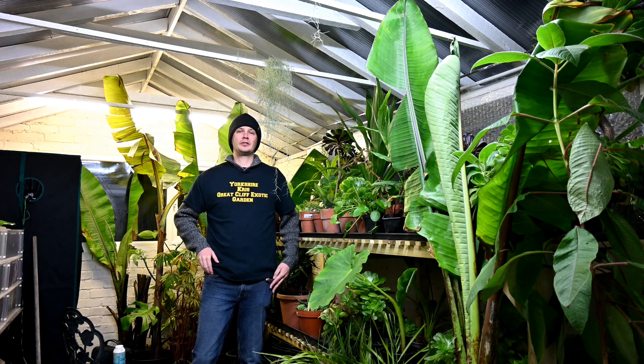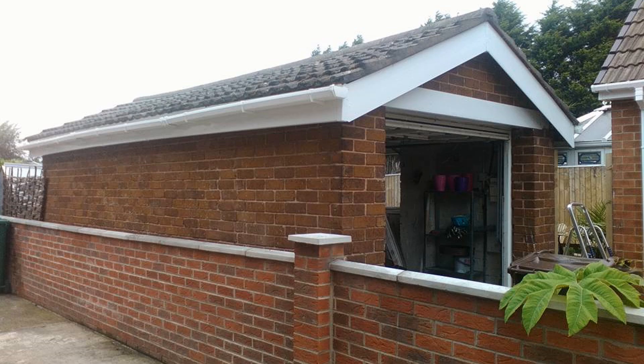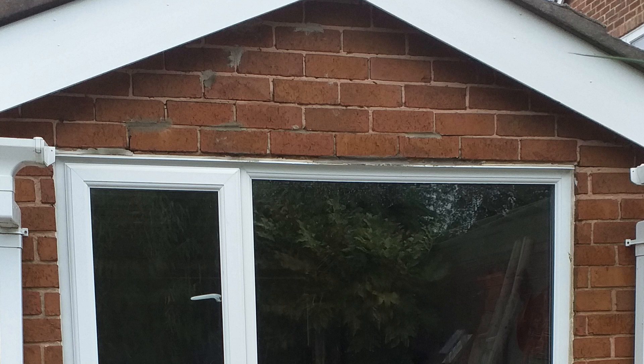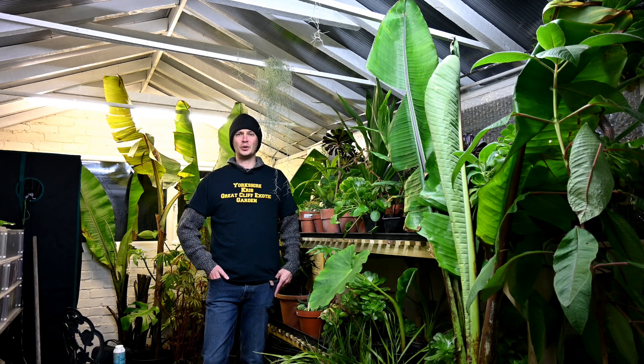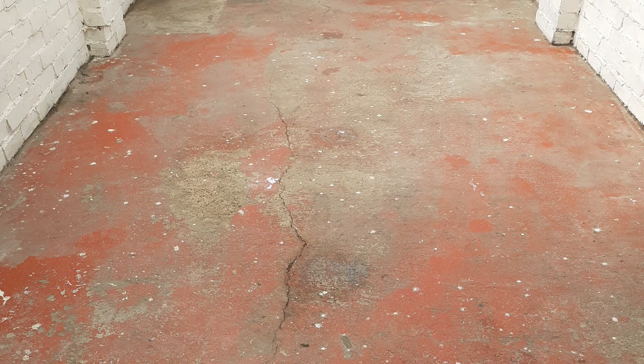I've done this project bit by bit over this year and there are many stages to it. We started off with an old garage, built probably not to building regulations before the 1970s in the UK. It was very dusty, very dirty, with a tiled roof — very heavy cement tiles — and double thick brick walls with some piers, an old garage door that didn't fit properly, and a painted concrete floor. It's a standard size: ten foot by twenty foot, so three meters by six meters give or take.